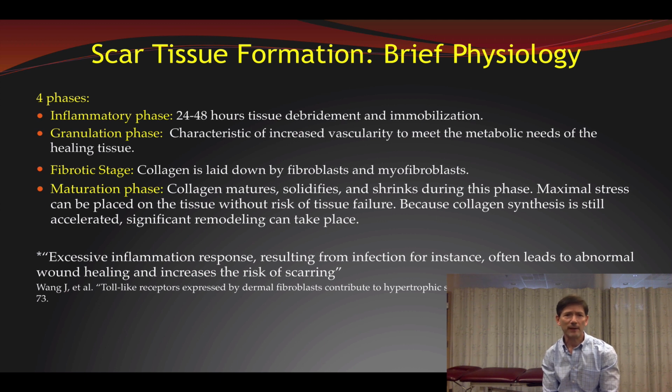The third stage being the fibrotic stage, where collagen starts to be laid down. We have an influx of fibroblasts and myofibroblasts, which are, of course, the contractile cells, during this stage. And the myofibroblasts, of course, are what can become dysfunctional and cause this contracted scar tissue. And then finally, there's the maturation phase where the collagen matures, it solidifies. Some of the scarring really starts to become more shortening can occur in this stage. And this is the stage where you can start some movement and help to make significant remodeling during this phase.